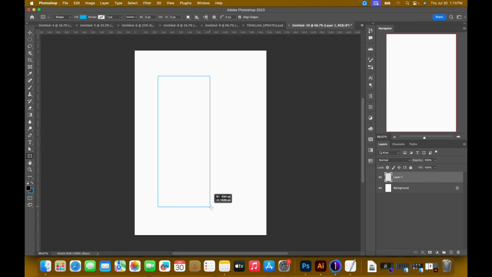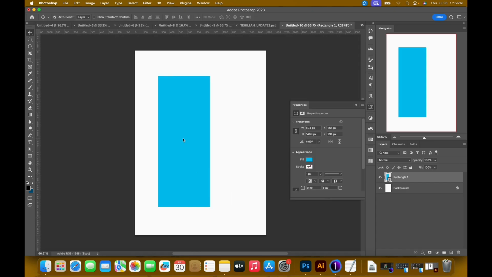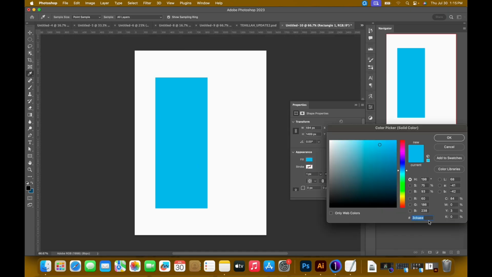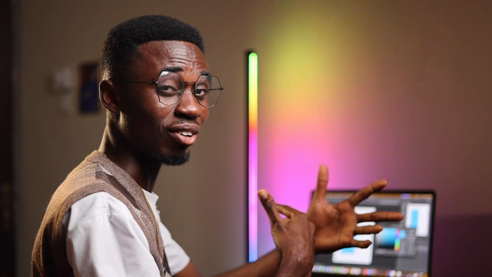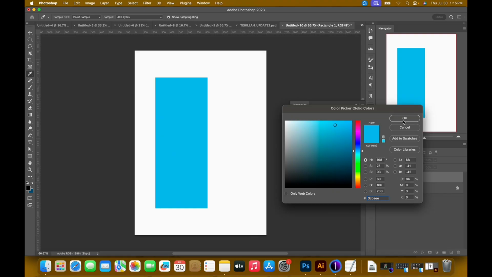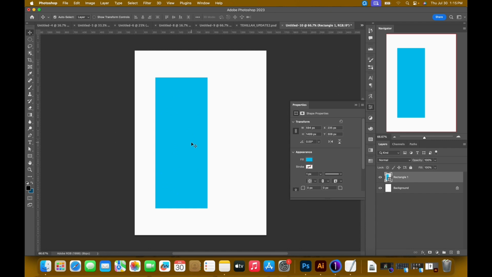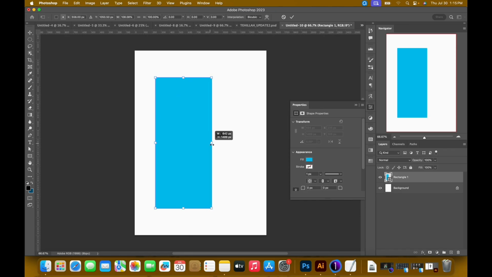Something like so. Then let me check. So double click. Okay, Command V. So this is the color that you'll be using. You can take a screenshot of the color so that when you are practicing you can easily follow along. So like so you go to OK, and then press Command T or Control T on Windows. Hold Shift, left click, and drag this point to distort the rectangle a little bit to make it a bit wider. Okay, good.